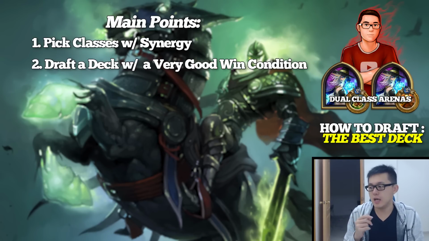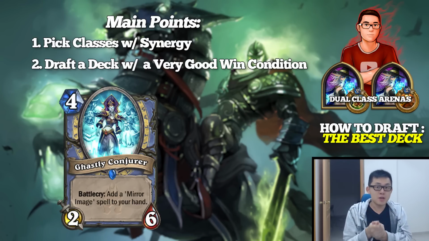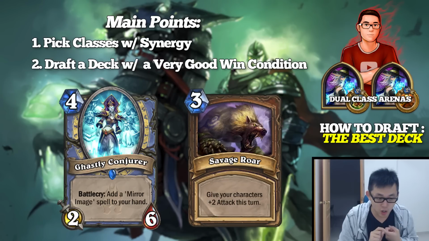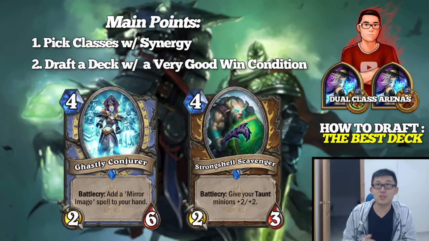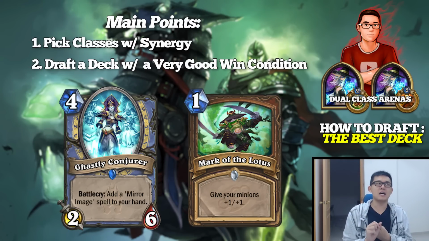For example, if you combine Mage and Druid, you have Ethereal Conjurer that gives you Mirror Image, and then the Mirror Images give you 0/2 taunts. You combine them with Savage Roar. You can combine them with the Scavenger that gives all your taunts +2/+2. And then you can combine that with Mark of the Lotus, right? So for example, Mage and Druid is a very good class combination, right?